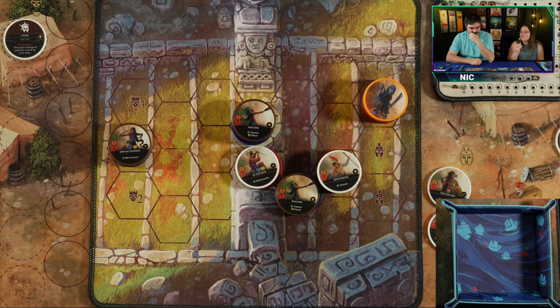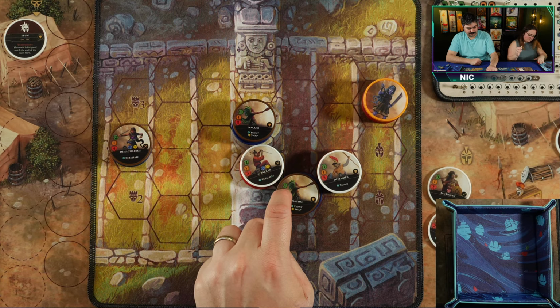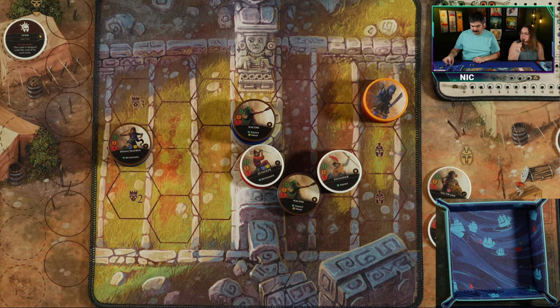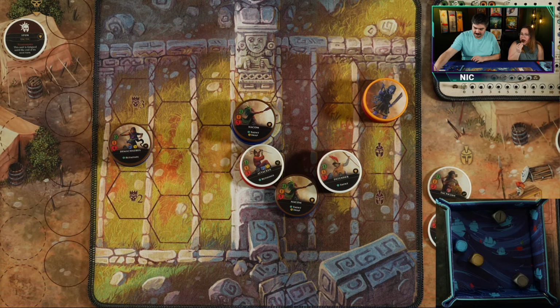I'm sorry. Okay, we're gonna try to get rid of this guy out of the way. So we will roll 1 black die, nothing for that defender. And then my attacker gets two black dice, a blue dice, and a yellow dice. Only one. Wow. Yeah, not great.